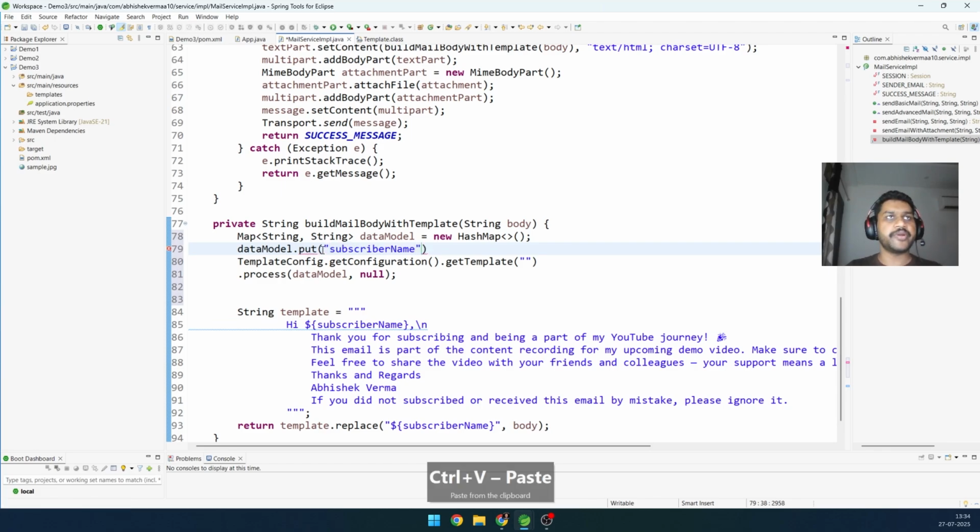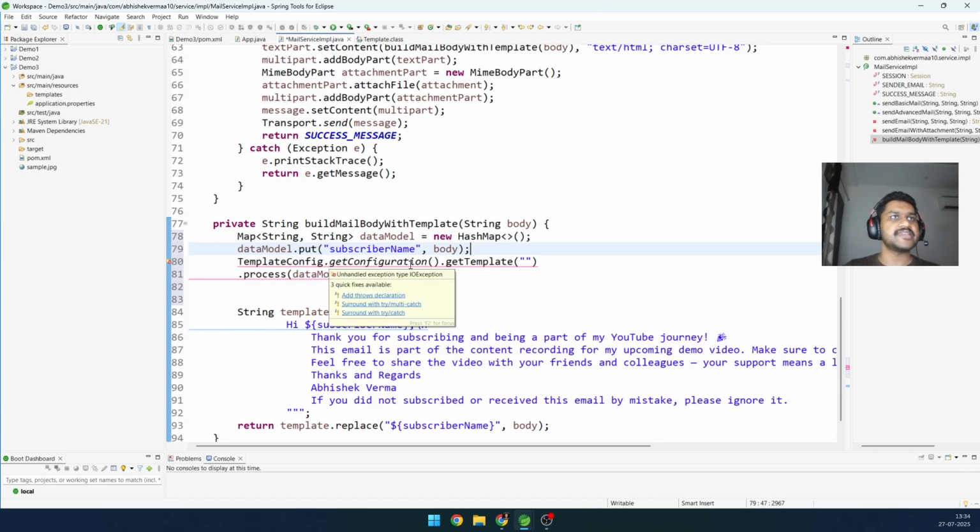So the key is going to be this subscriber name, and the value is going to be body as it is, because in body I'm just putting the name only. So as of now it is fine. Later on when you are doing it for the actual purpose, you can change the name instead of body to the username, subscriber name, or something like this. Now we have the data model which we are providing here.